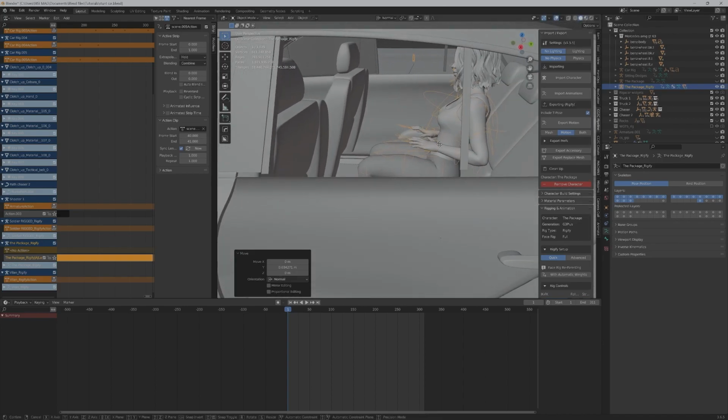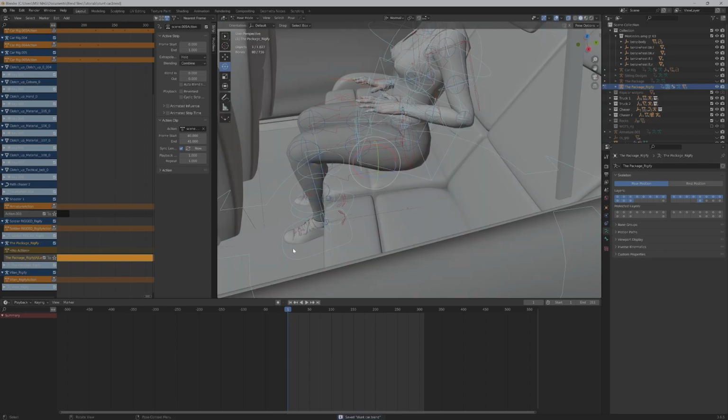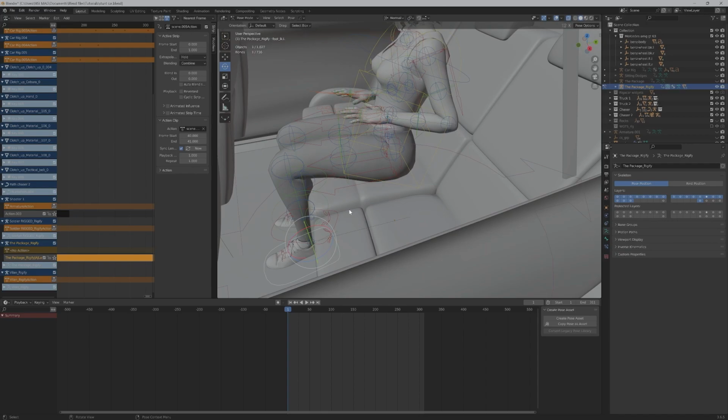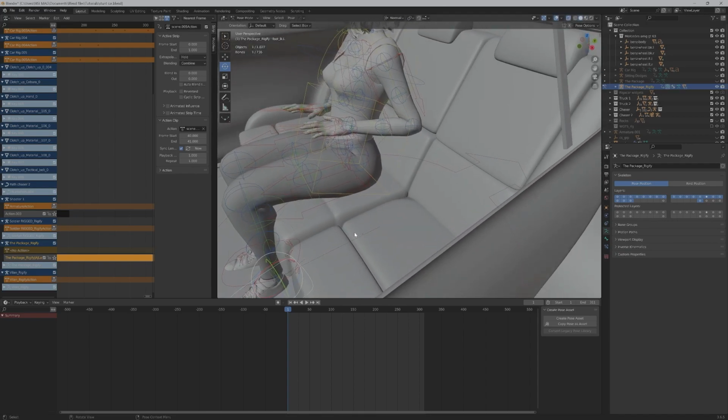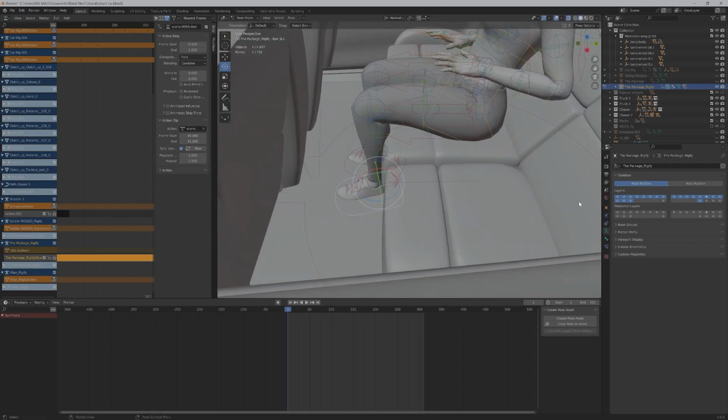Okay, I think that fits well. Let me go into pose mode and adjust the legs further. Well, as you can see, something is not working, and that's because I'm grabbing an IK rig control for this leg. In this situation, if you wish to use the IK controls of the limbs, here's how to set it up.